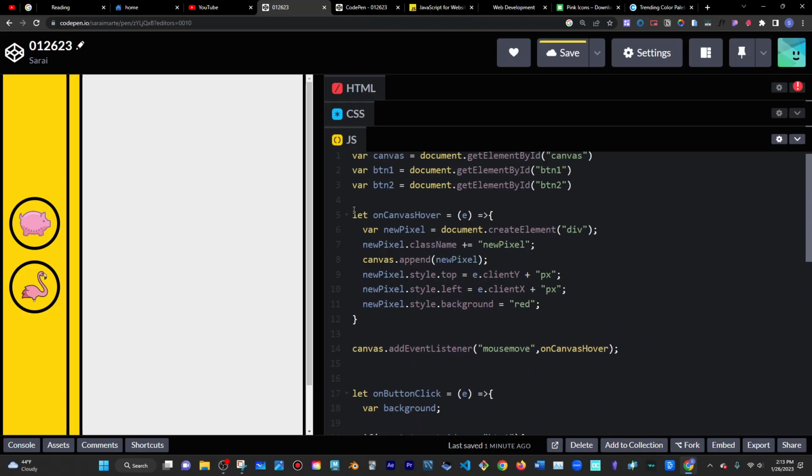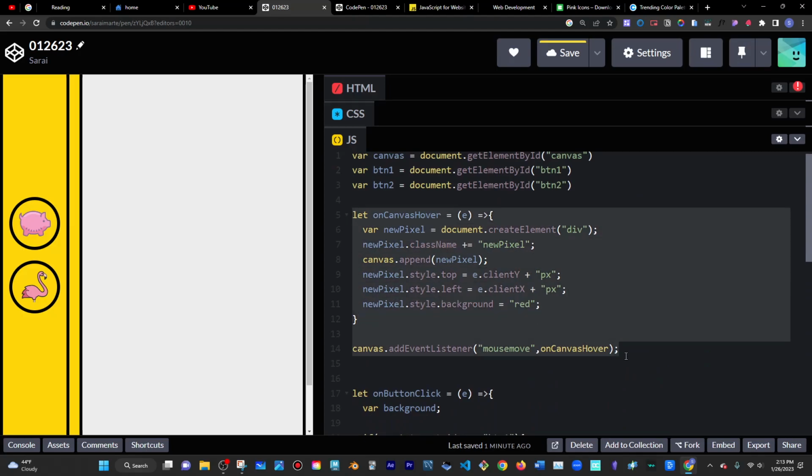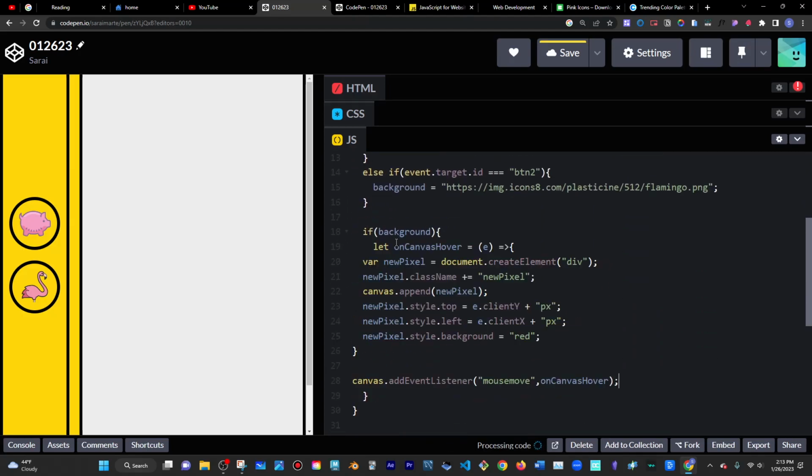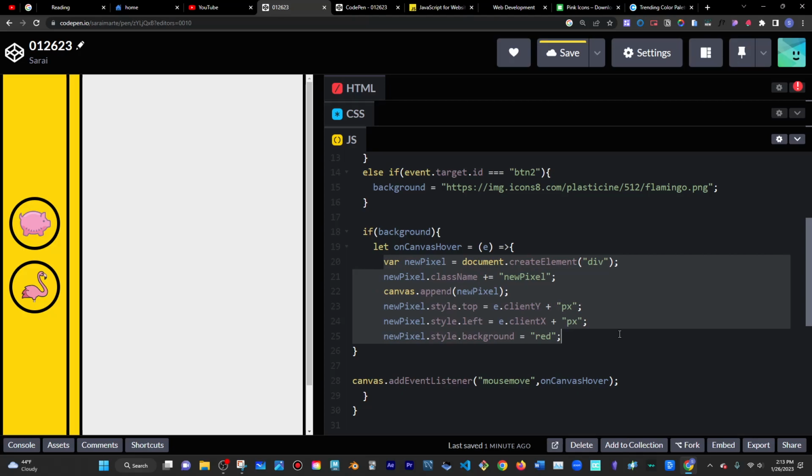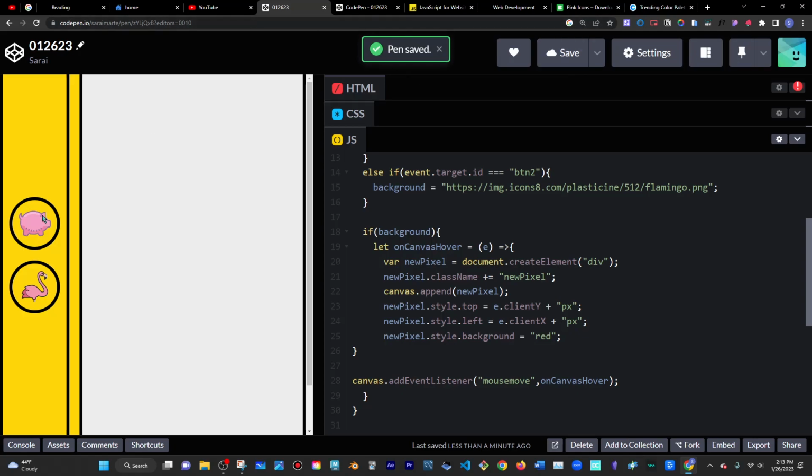So now only if there's a background, if I hover over the canvas, then let this happen, you know what I mean? So let me do this, and this should be outside. Good. And then what am I missing?